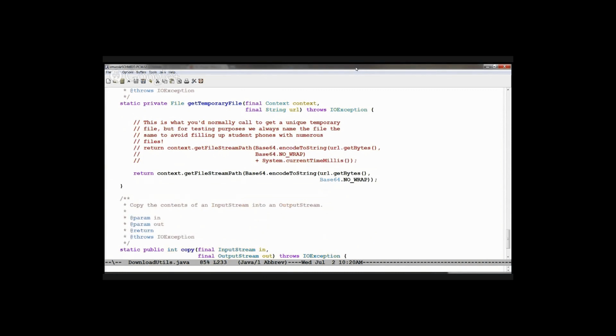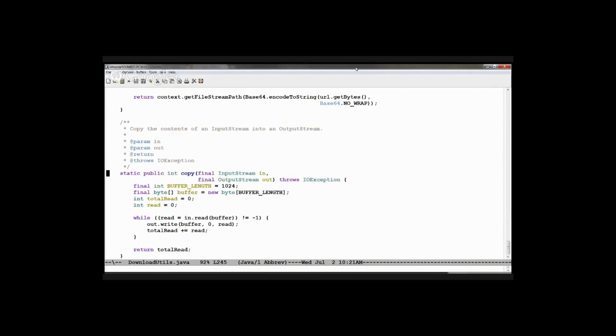So we just used its name and made a file with that name. And that allowed us to not fill up your file system with temporary files that were all unique. Obviously, you would not do that in real life. You would do this or something like this. Here's an example where we create a temporary file that has the current time in milliseconds that's used to give it a name that will hopefully be more unique. And there are probably other ways to make temporary files that you could also use as well.